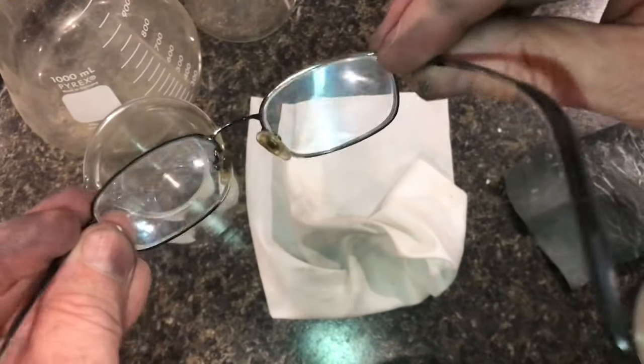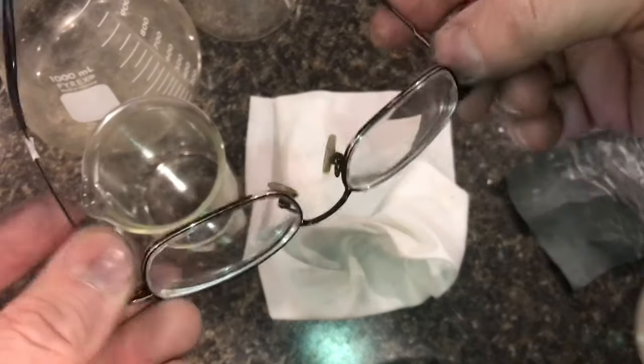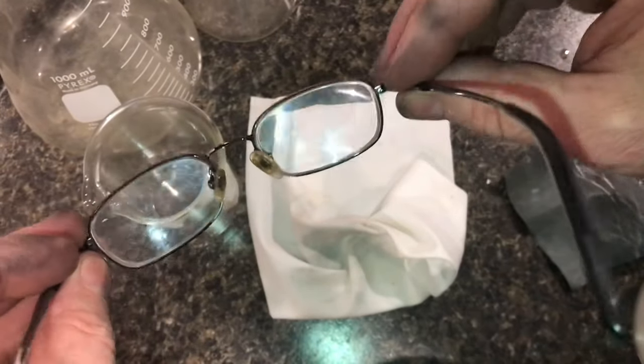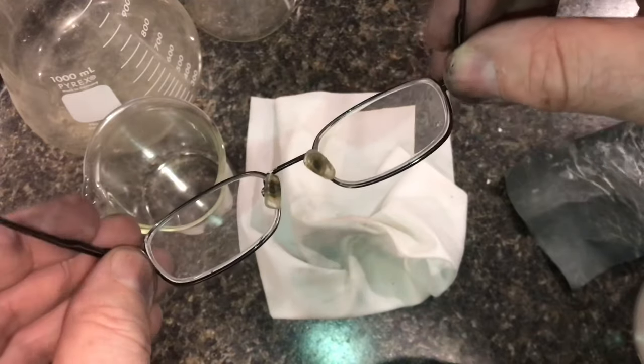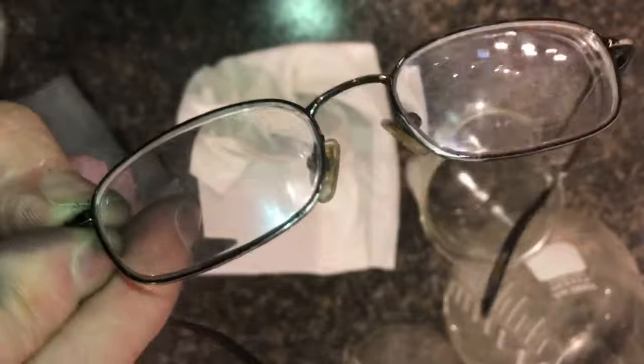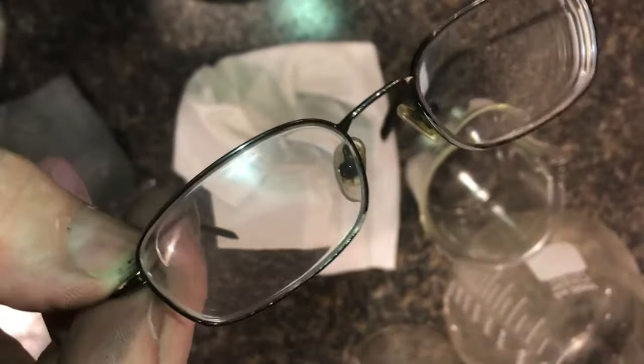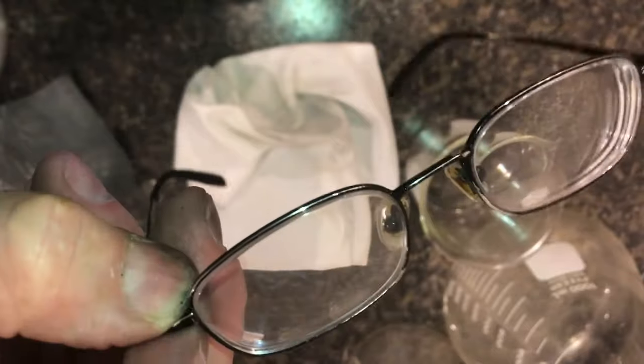When I put these on, I don't see a prescription change just from visually looking through the lenses, but if you are concerned about changing the prescription, I would consider just getting a new pair of glasses. Removing the coating isn't that tough. Getting the big scratches out takes a little bit more practice, and that's how I do it.